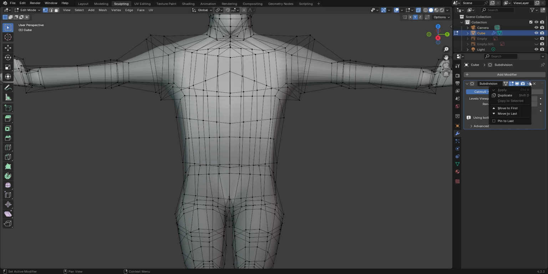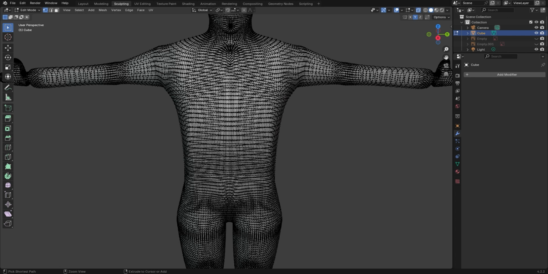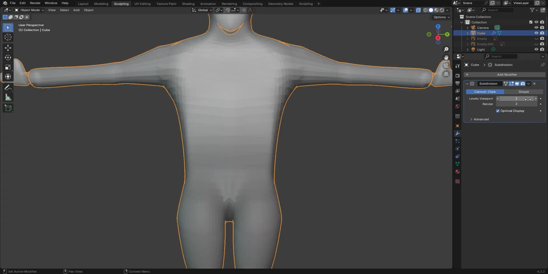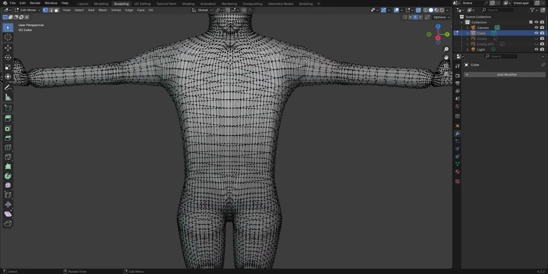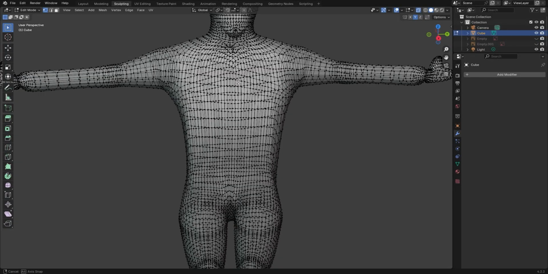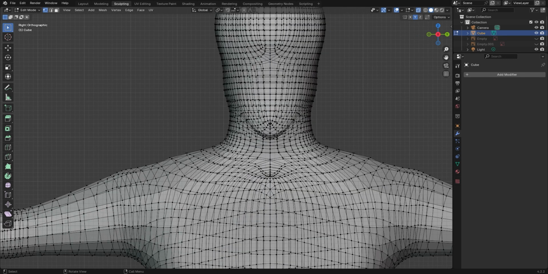So first off, I'm just going to apply my subdivision surface modifier. I would say, whoa, let me actually undo that and make this like 2. I don't need that many. Remember, I can do smooth shade mode, so that's great. I don't need more than that. That's already so much. Look at that. So, okay, so how am I going to unwrap this? Are you kidding me? This is pretty intense for unwrapping. Let's go ahead and see what we can do.